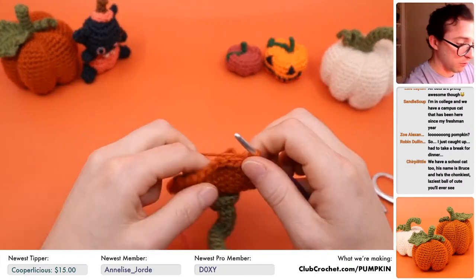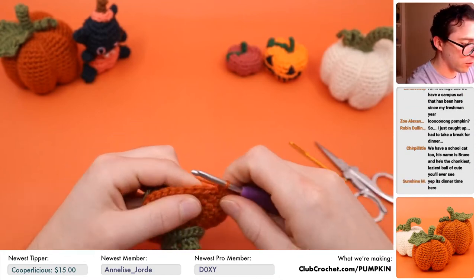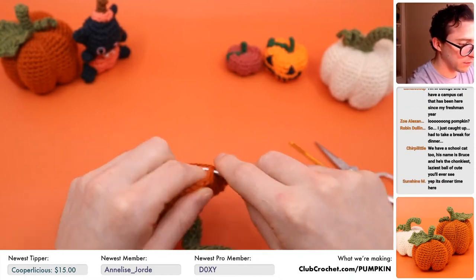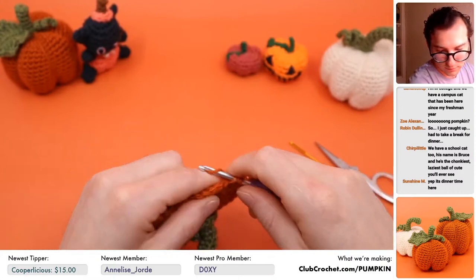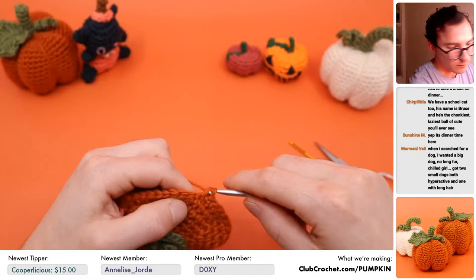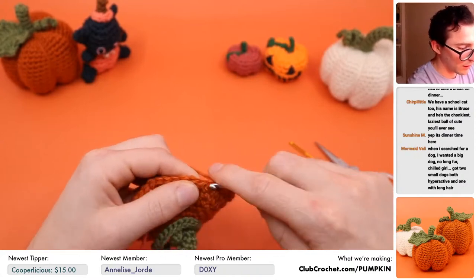Long pumpkin. Yeah, we can make this pretty long. Actually, that'd be kind of fun. Let's see how long I can go before I get sick of single crocheting this around and around and around. Also, I only have so much yarn, obviously, but yeah, we'll see how long we can go.